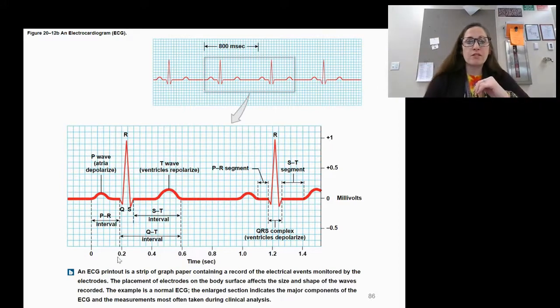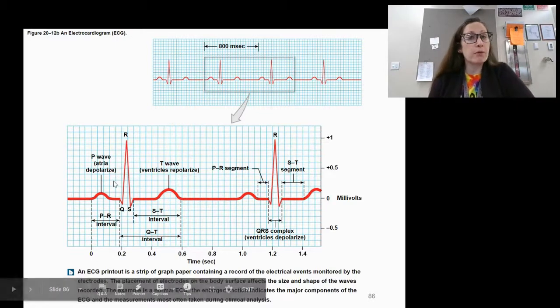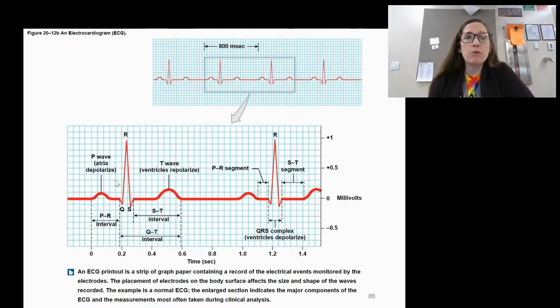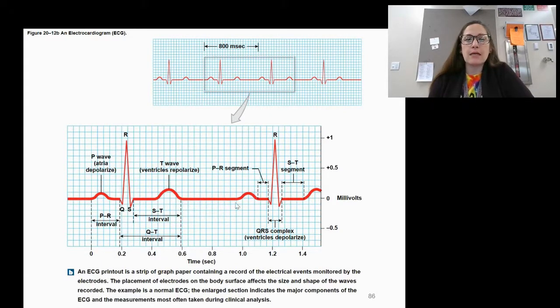So it is really important that you can talk yourself through the ECG reading so you know what a normal one looks like. You're going to have a chance to look at some abnormal ones. Sometimes the spacing of PQRST on an ECG, where you can see time on your x-axis, is going to be closer together. That would indicate some type of tachycardia, right? We're going too fast. Sometimes those segments are going to be spread out further, and that would indicate bradycardia, so a slower heartbeat.